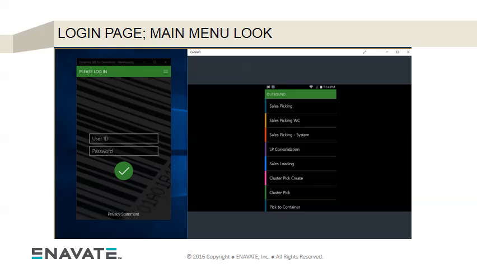an emulator. So it's actually run on another device that's sitting close to the presenter, but he's transmitting it to his screen by some software. And just to compare, this screen contains, to the left, a login page, and to the right, a main menu, or well, the menu look.